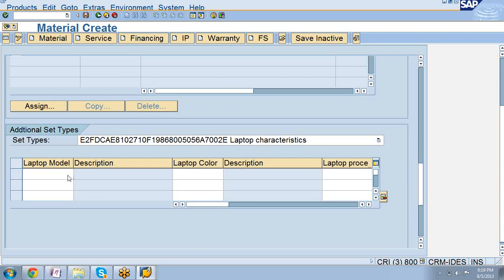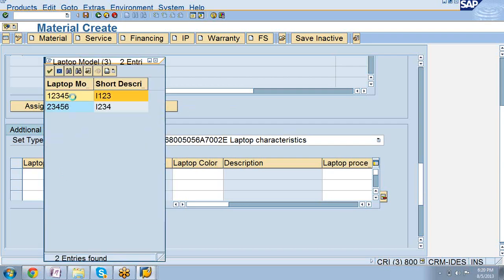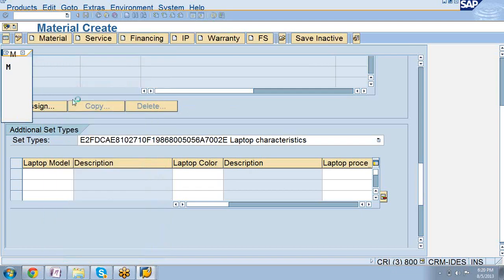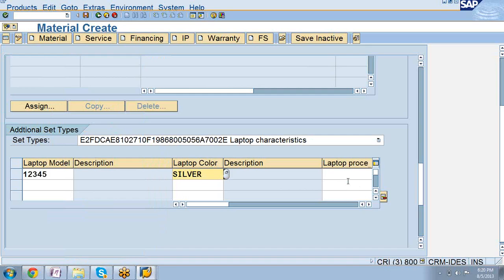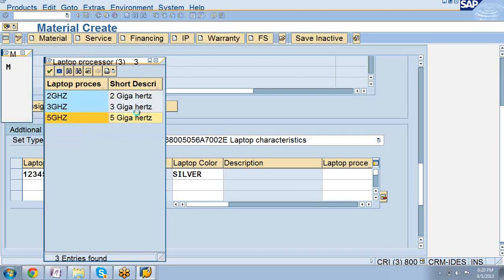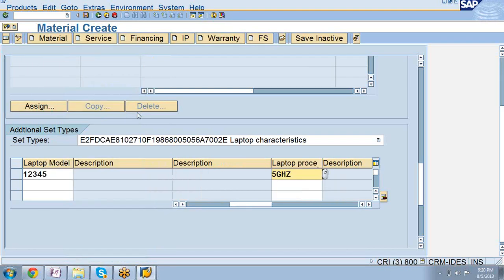Click F4, select the model number, color, processor, click on save.